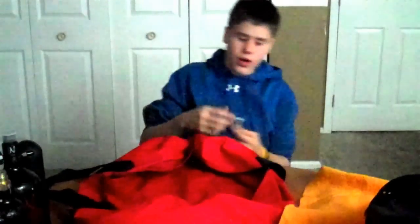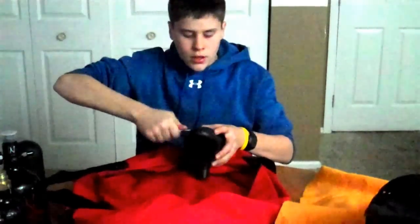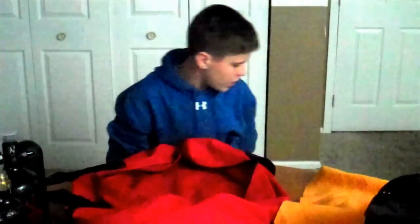You might want to get one of these if you do need to take apart your hopper. I can probably take apart this hopper really easily. Yeah, I can just take that hopper right apart with this, and it's simple and easy to carry around. Probably a squeegee. This might be something you want to get, and one of these helps clean. I will post a video on what you should do about gun maintenance after a day of gameplay.